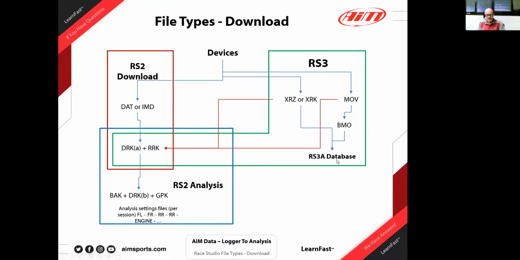In case it needs, any single device can decide not to save an XRZ but to save an XRK, and the download software will be downloading that one. For the download purpose it is the same. It only takes a little bit longer. Once the XRZ file is downloaded on the PC, it gets expanded into an XRK, and the download is parsing the XRK file, looking for samples and everything needed.